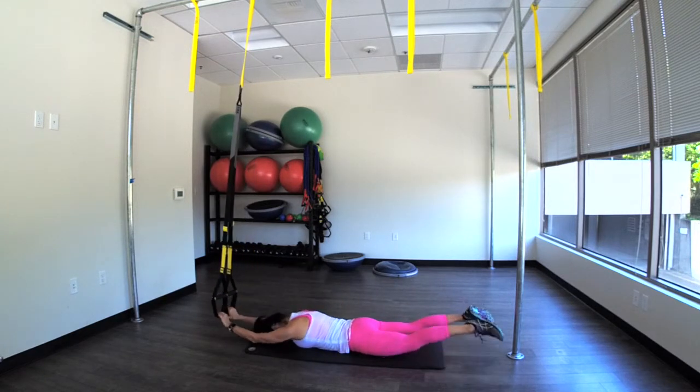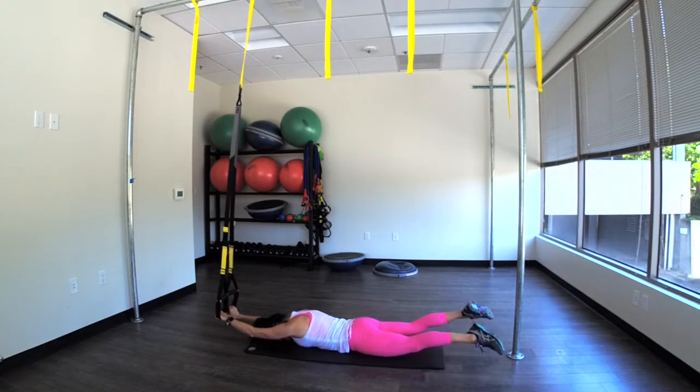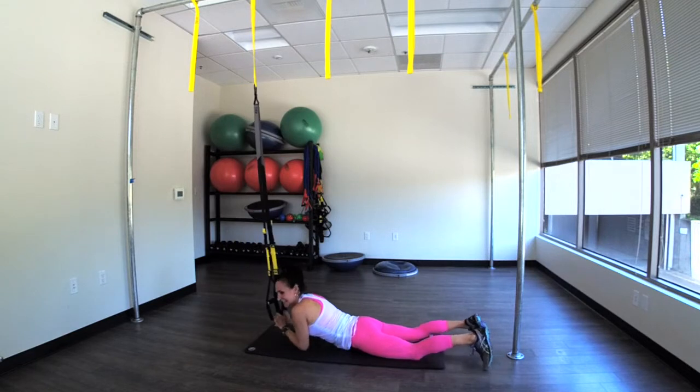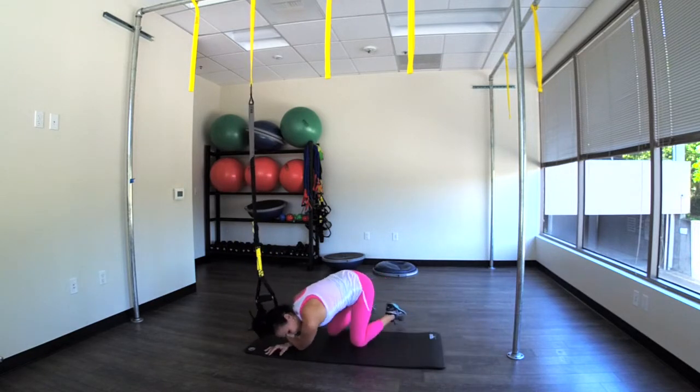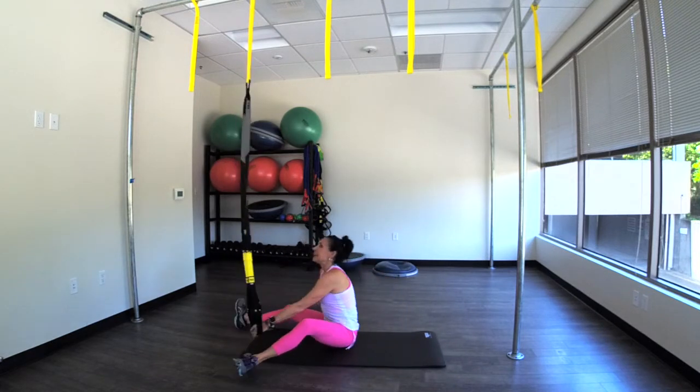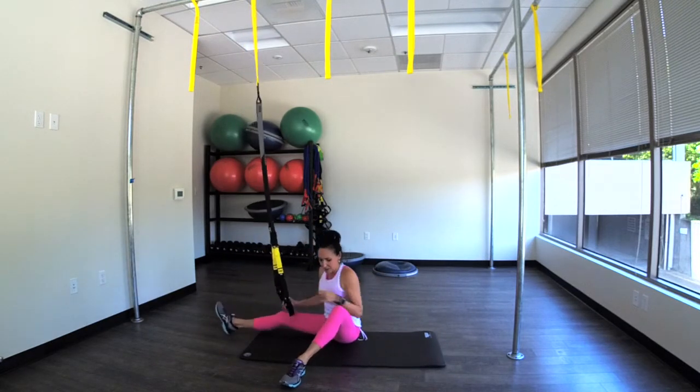All right, now flutter kick. And come back to a child's pose. We're going to turn ourselves around. Now, I'm going to switch the mat so you can see.